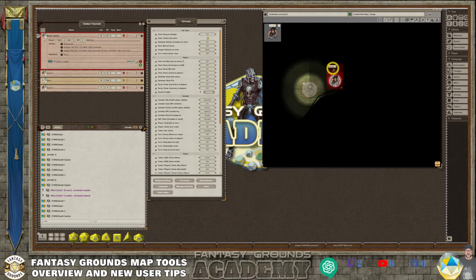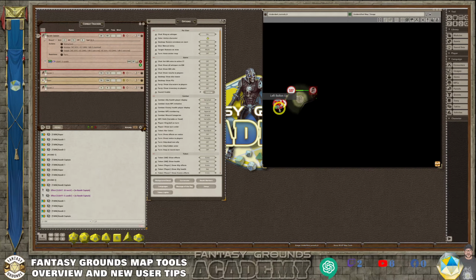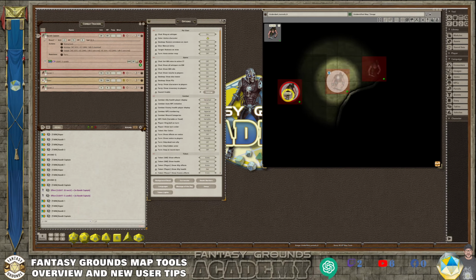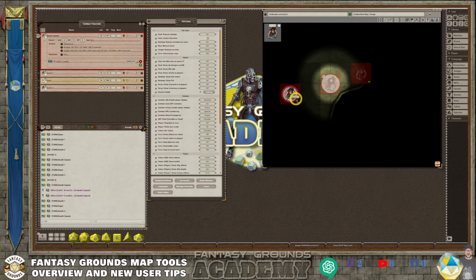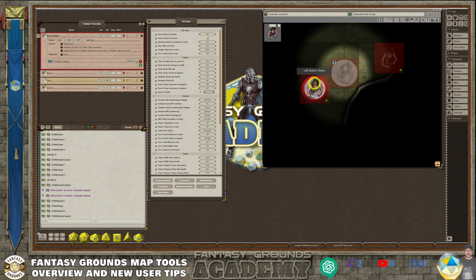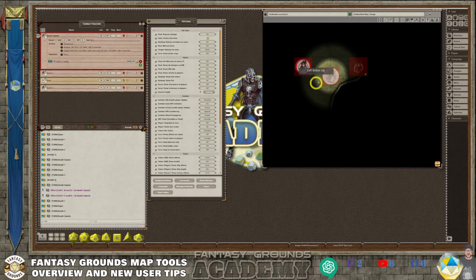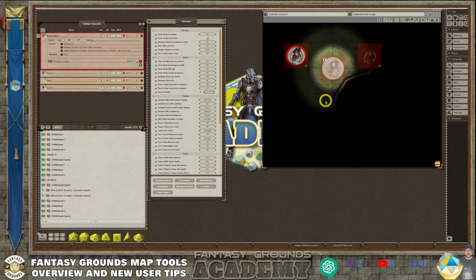So I'm going to emulate something like that. I'm going to hold down the Alt key, move this character, and then he's going to end his turn over here. If that's not a problem, then I'll go ahead and approve it. But if it goes through a wall, it'll get stuck there, and then you'll have to go and fix it. So it can get a little frustrating at times, depending on what's going on with the map, how the map is constructed, that sort of thing.